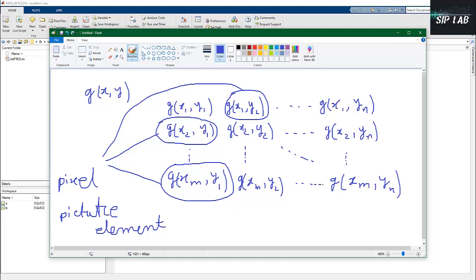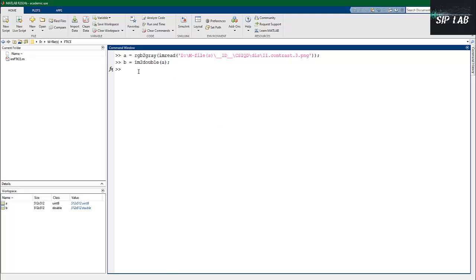Now the variable B represents a gray image whose pixel values are in the range 0 up to 1, as we said before.